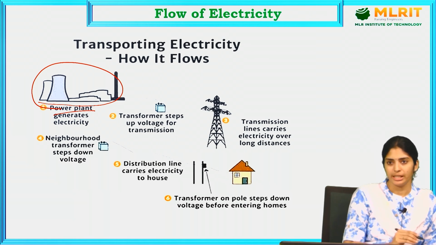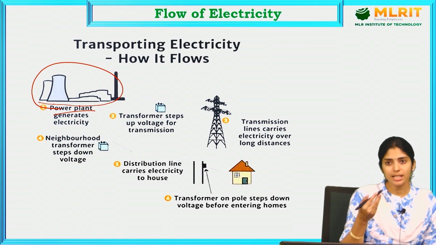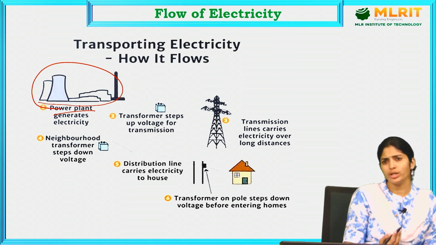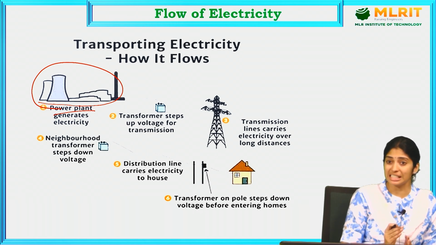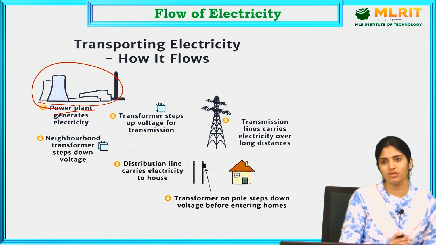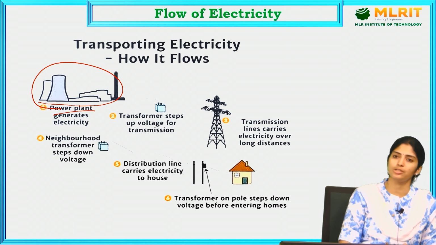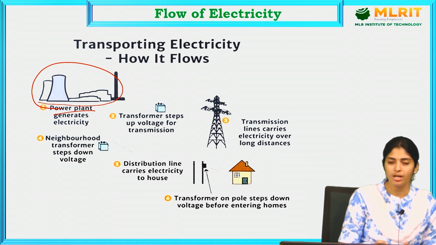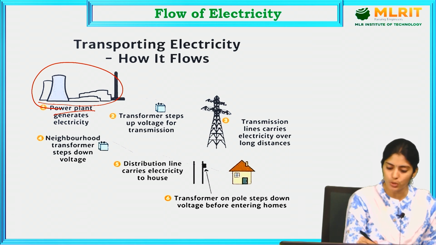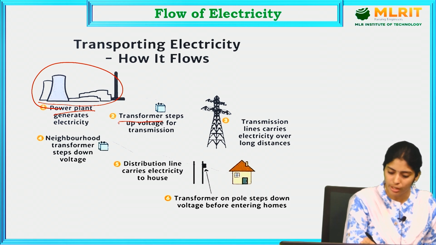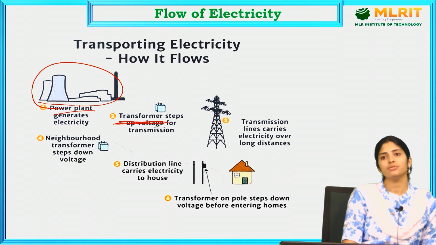After generating the electricity, we are going to increase the voltage for transmission purposes. What is the need for transmission? The generating stations of this electrical energy will be far away from the city, so we have to send it to far distances. For that we have to transmit this electrical energy with the help of transmission lines to longer distances. For that we are going to use an important special device called a transformer.